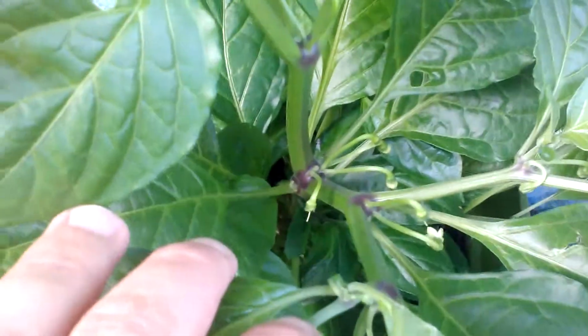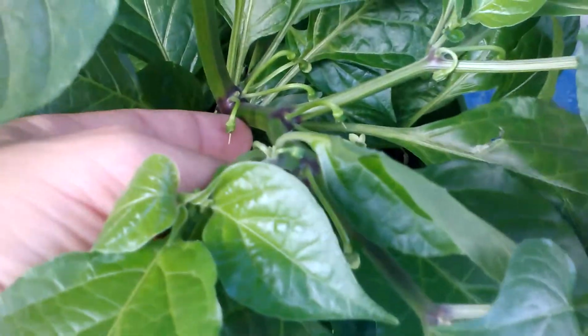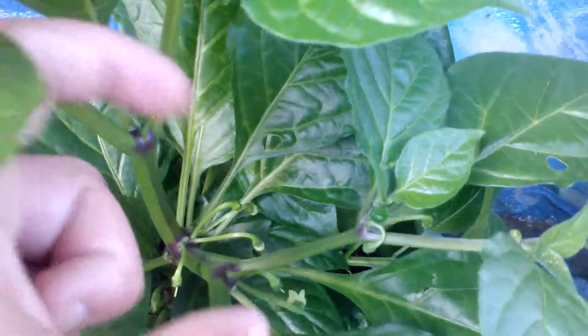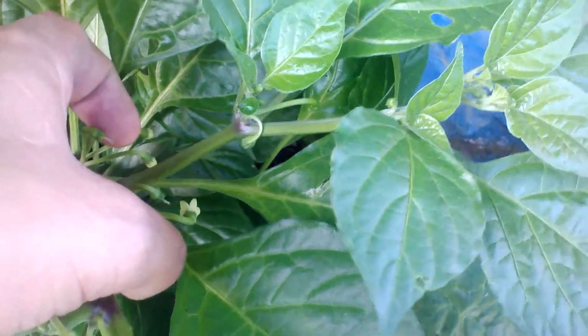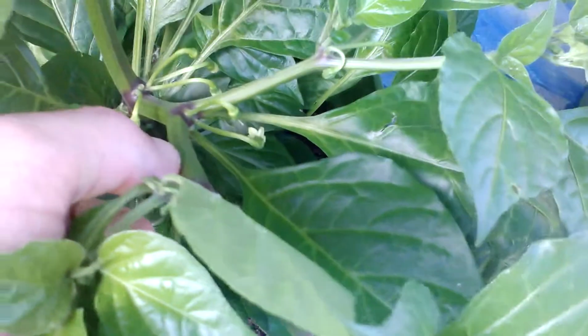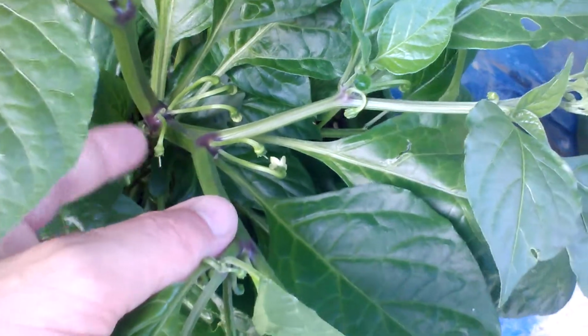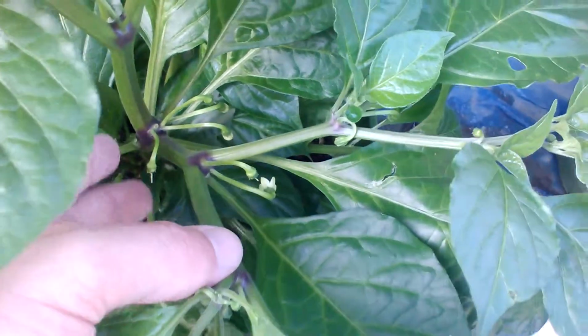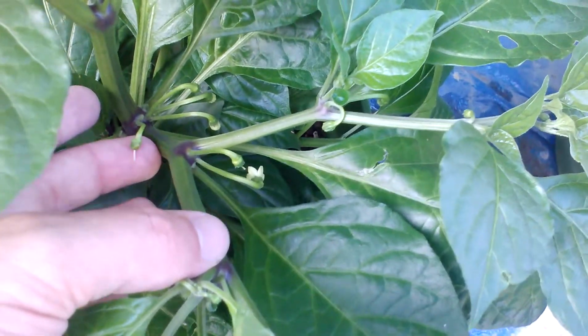So, another red boot. Oh yeah, this one this morning, it lost a flower there, and this one, I believe. So the flowers fell off, they might push pods out, they might not, but the stem hasn't turned yellow right there and dropped off. That's how I keep track of if they're going to drop or not, but those look solid. We'll see if they pop some pods out of them.